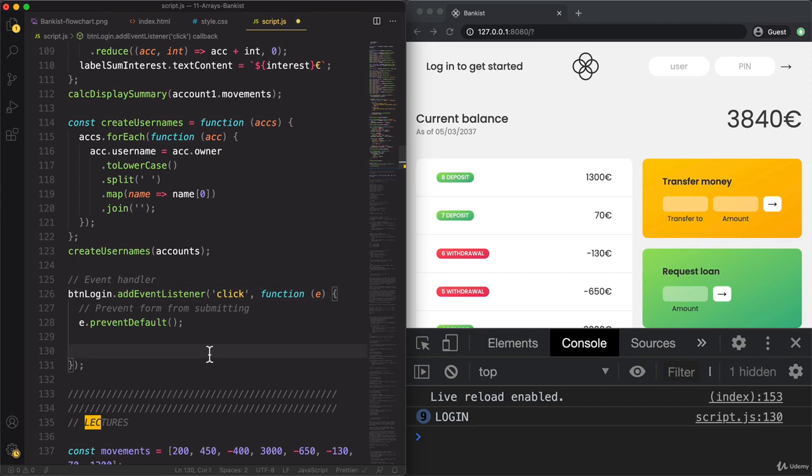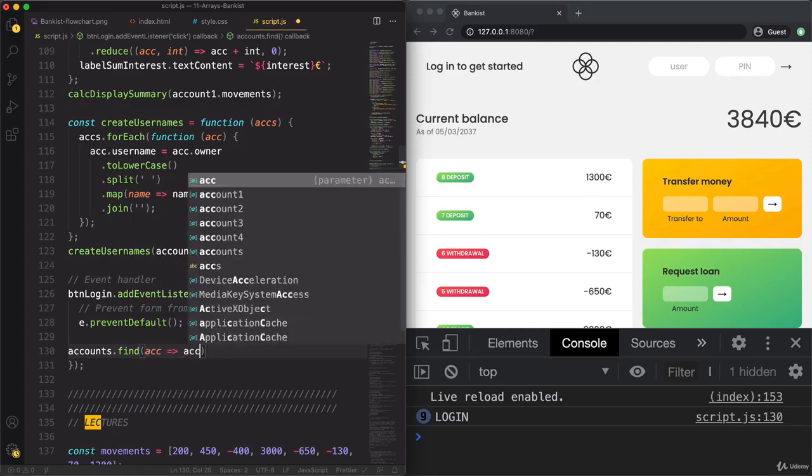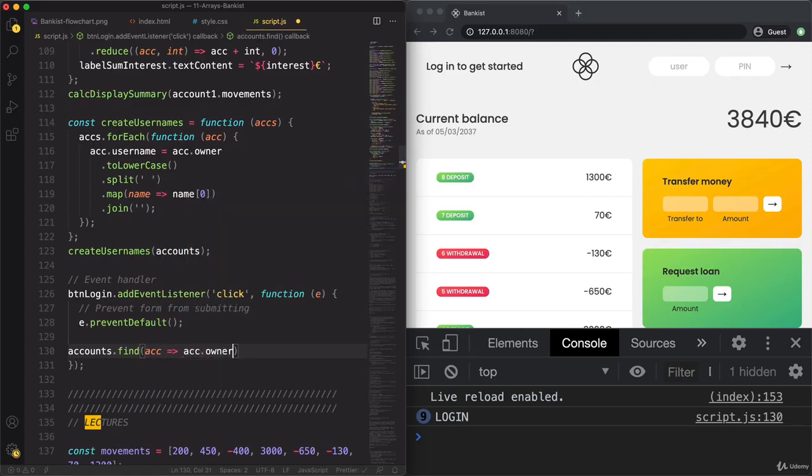So to log the user actually in, we need to find the account from the accounts array with the username that the user inputted. And so that's where our find method comes into play again. So we can do accounts.find. And then this is actually the same that we did in the last video. So account.owner should be the same as, so triple equals actually.